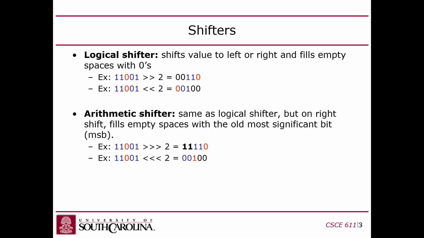And then arithmetic shifts are represented in Verilog with 3 greater-than signs for right shift and 3 less-than signs for left shift. I always forget to look this up. I don't think that works in C and Java. Phil, do you know? Is there an arithmetic shift in C or Java? I don't think there is. In C, arithmetic shift is how it's implemented by default for right shifts. Oh, no, that's right, in C it depends on the type that you're shifting. If you're shifting an unsigned, it does an unsigned shift. Yeah, that's right. I forgot.